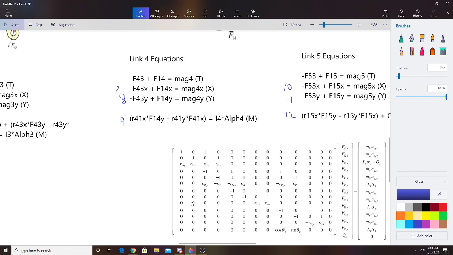And this is the 6th one in, and if you go 1, 2, 3, 4, 5, 6, 7, so yeah, the 7th one in, R41y, is right here. So if you go to F14y, R41x is in front of it. Although I think I might have them flipped. I had them flipped, I think. But essentially, just as long as you're matching columns with rows, you should be good. And then you put the zeros in the rest of them.